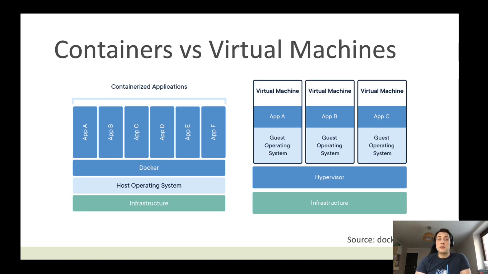We don't assign, let's say, 2 gigs of RAM and 1 virtual CPU per container. Yes, we can limit our resources or set them to a certain value if needed, but generally speaking, the physical resources on our host are assigned dynamically to our container. Hence, we can squeeze more instances of the application and distribute the load more efficiently, rather than have some idle virtual machines just running and doing nothing. So yeah, that's the main difference.